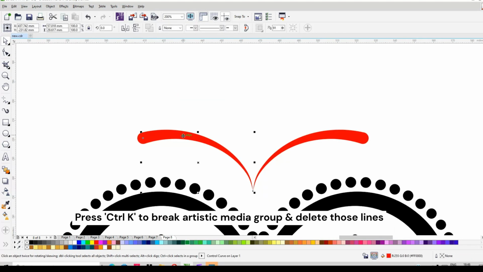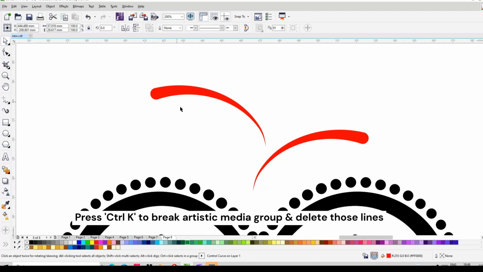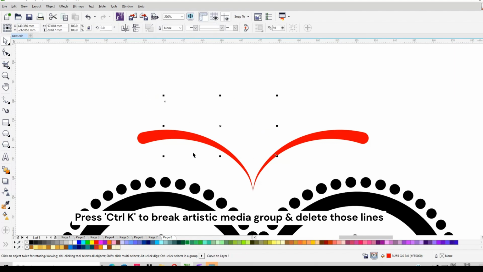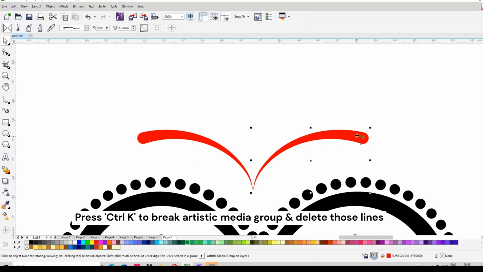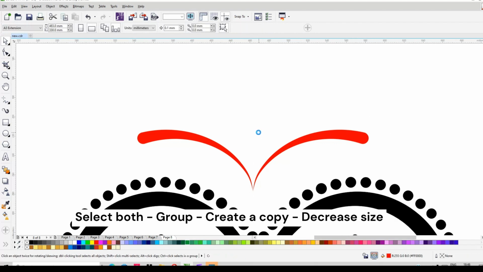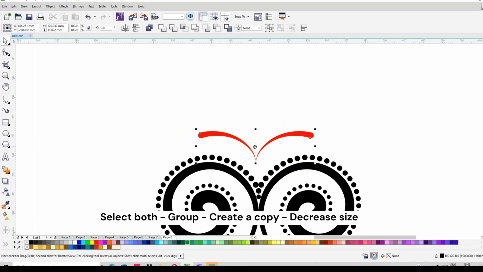Press Ctrl-K to break the artistic media group and delete those lines. Select both groups. Create a copy, decrease size.